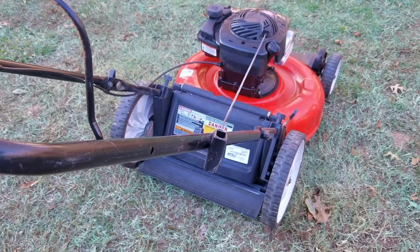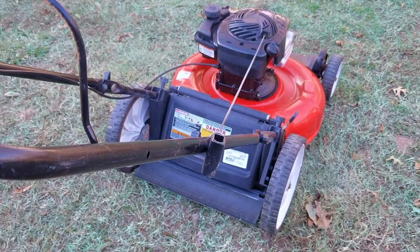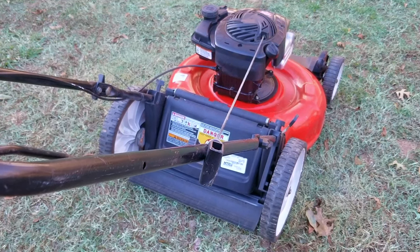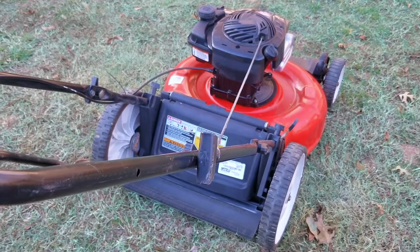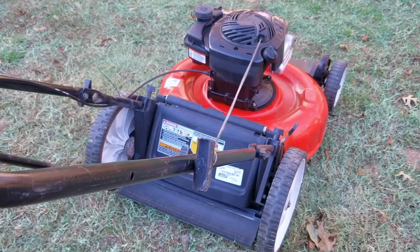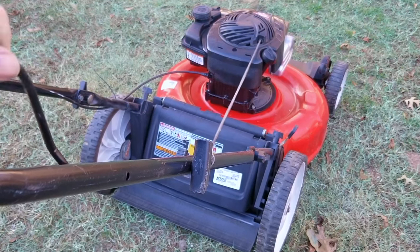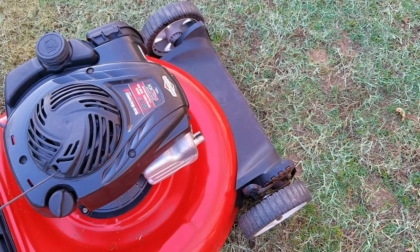So that was a very interesting startup. If you hadn't guessed it, that poor startup was probably a result of me not taking the carb off for a proper cleaning. Before we go on, I do want to see if it will start back up while the engine is still hot. The engine started back up while hot with no issues, which means more than likely the valve lash is probably close to where it needs to be — but we might still check it later on just in case.